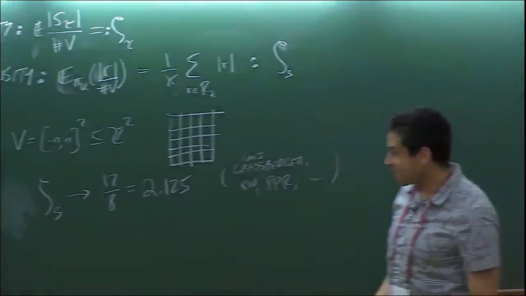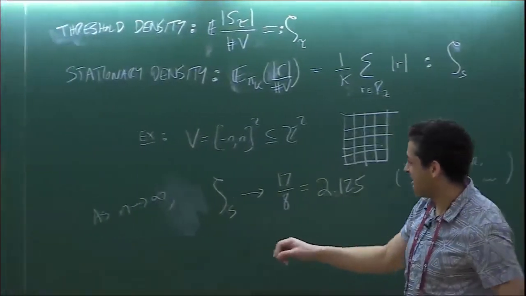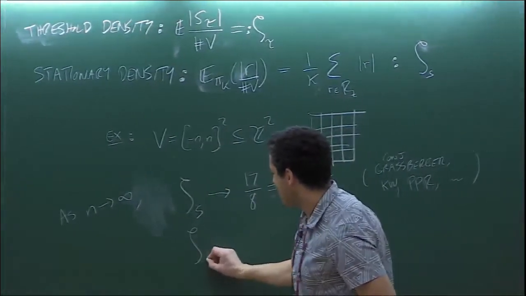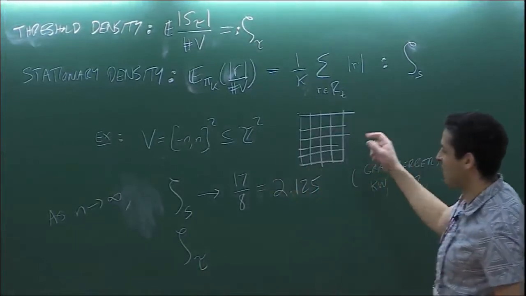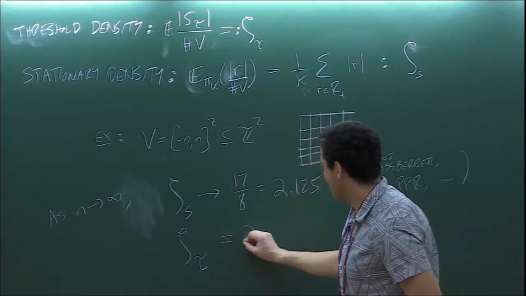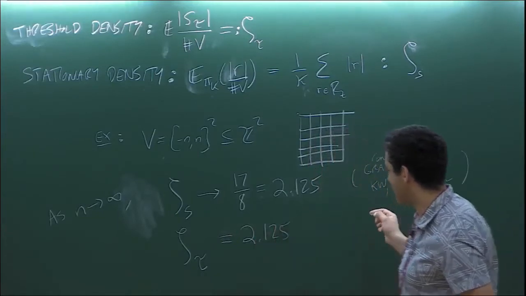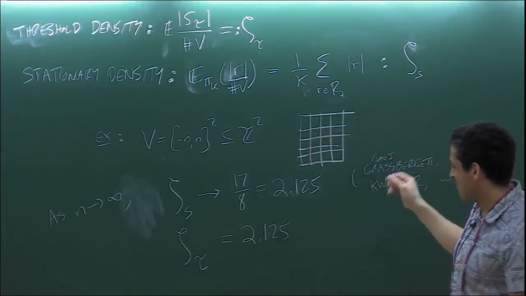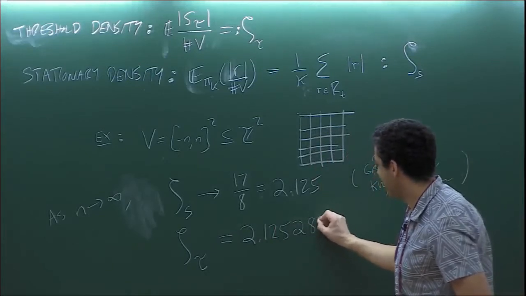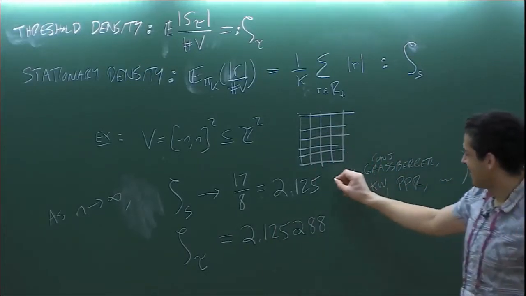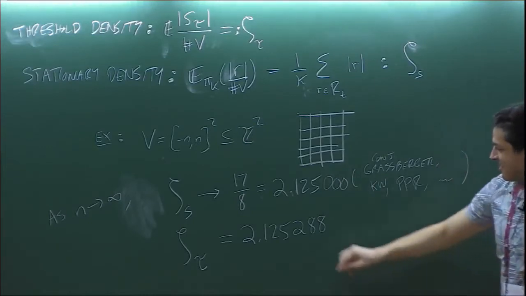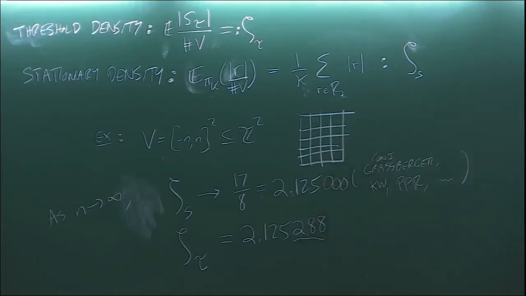Okay, so that's the situation for the stationary density. Now, you can measure the threshold density in experiments on large grids. And if you do that, you find it agrees quite well with this value. But if you take your grids really, really large, you start to see a difference. They start to be different here in the fourth decimal place. This is kind of puzzling. Why are these values close if they're not actually equal?